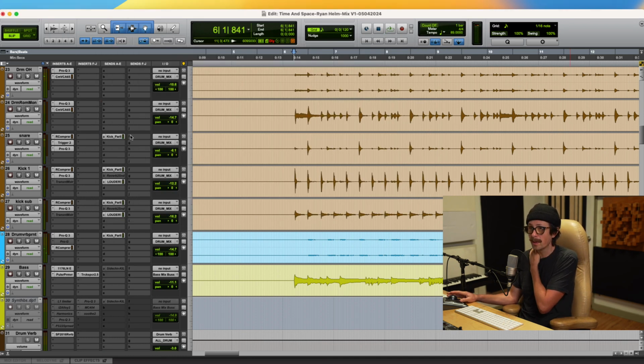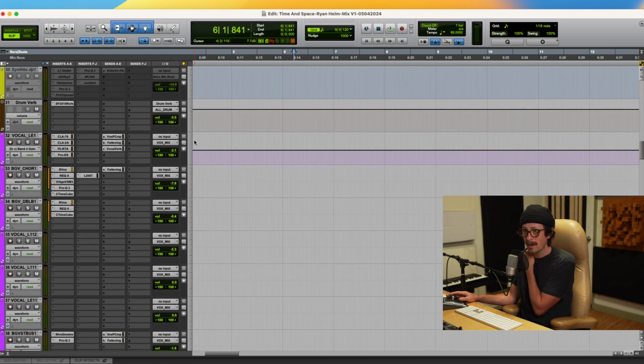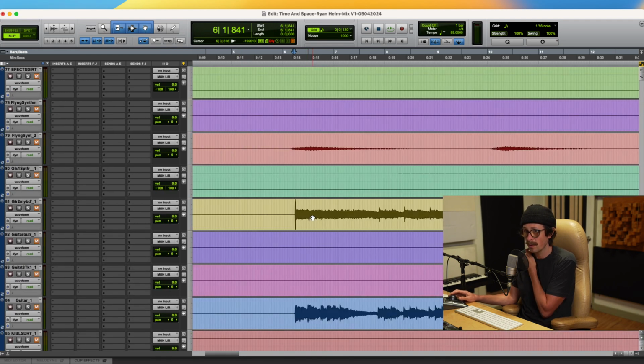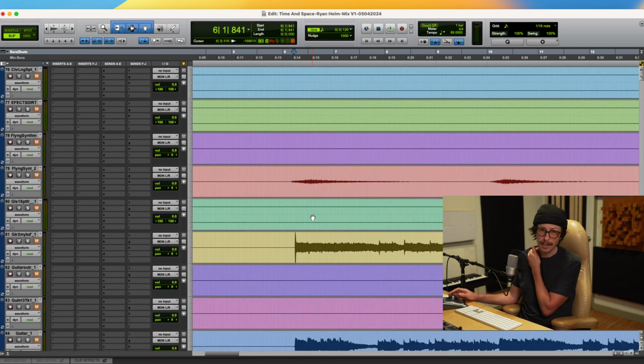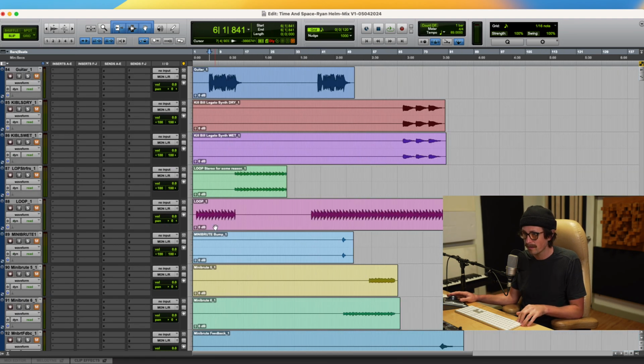Yeah, that's sounding really cool. I really like that. And then I'm going to leave that alone. Now I'm going to start to bring in some other stuff here. I think the vocals next. There's guitars and all sorts of stuff in here, but vocals are going to be the most important thing for this. This loop as well, I think this is a main element in this.